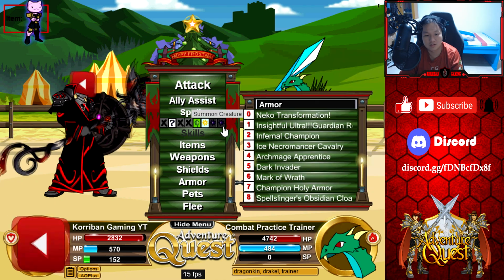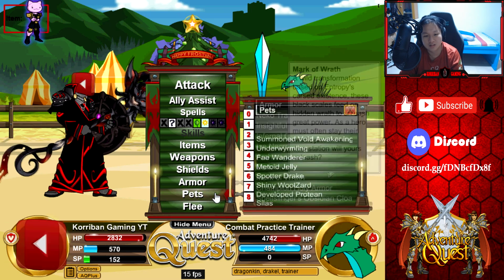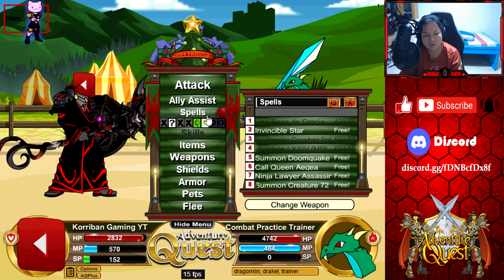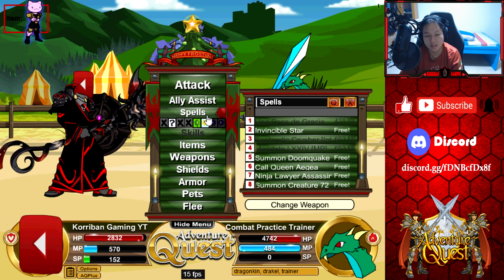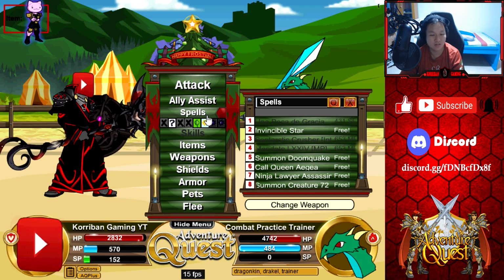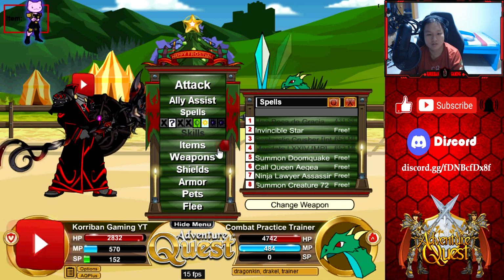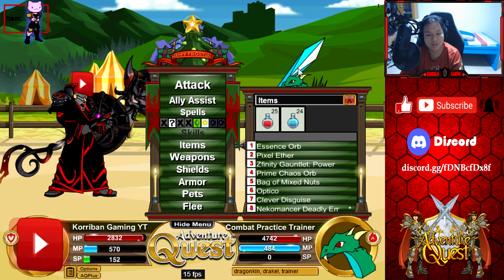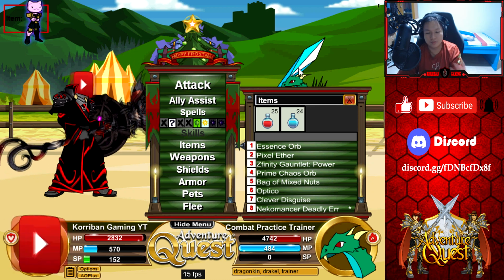You can nuke as well, lots of multi hits inside of Spell Slinger, and then you have Ice Necro Cav for the nukes as well. So all in all, this is how the build will work. I think the build is very powerful. It can do almost everything. It has a lot of defensive capabilities as well as a lot of offensive capabilities. So this is definitely nothing to scoff at. And you have some insane regeneration and healing capabilities inside of this build as well. So this is basically how the whole build will work.